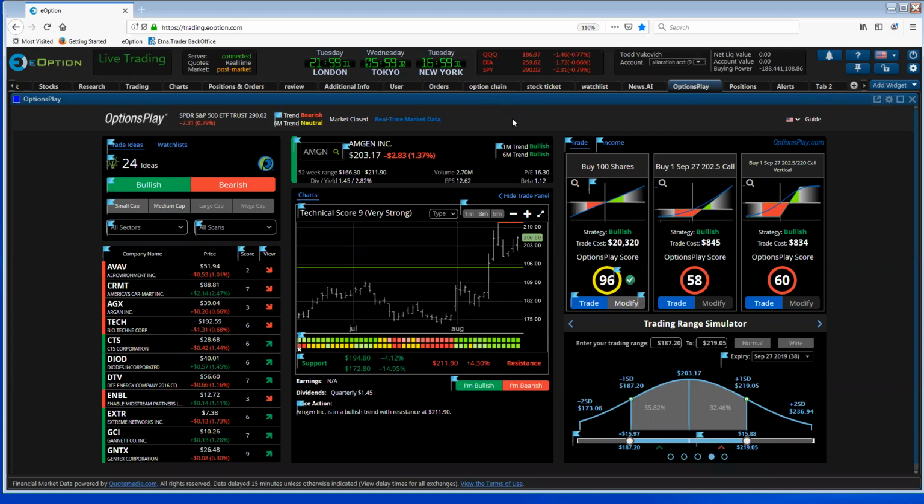In Amgen and IBM, I mean Apple, it's going to be a tight spread for the most part to begin with, but back months might be a little wider. Then again, I've seen a lot of criminal things on the open that these market makers are doing. They go through stops, you know, a dollar bid at $3, then they fill you at $1.10, and a millisecond later it's a $2 bid. I know, that's crazy. It only happens on the opening, basically, because all the different ECNs do that.